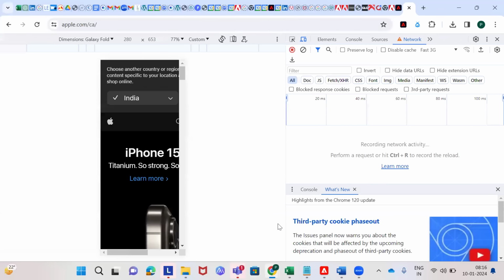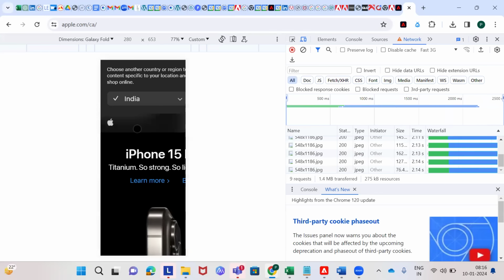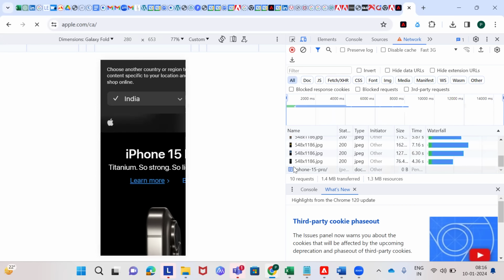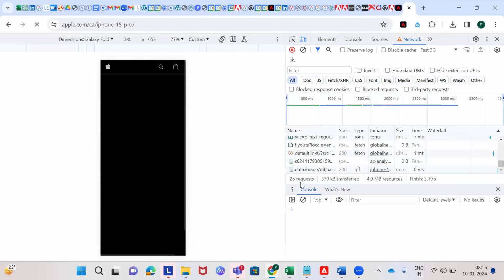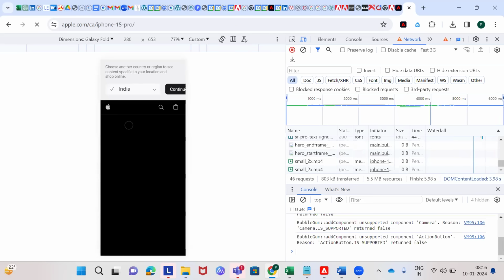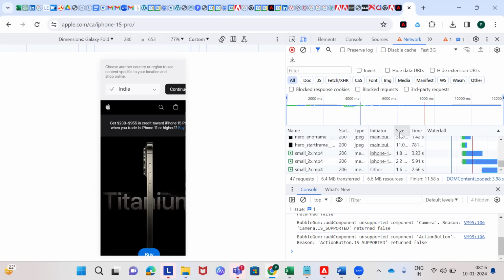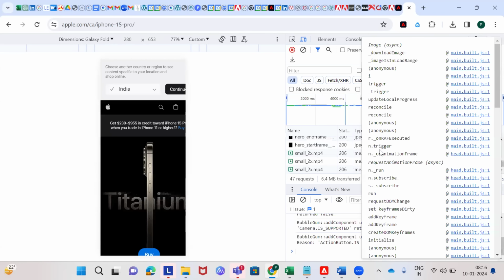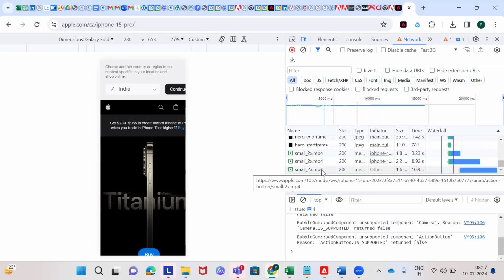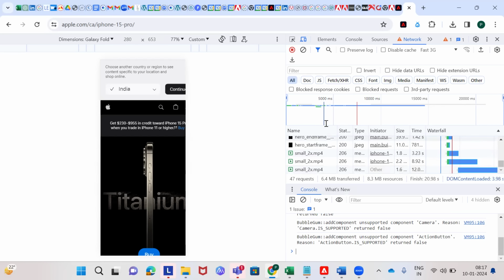If you see here, now I am in India, and it is automatically populated without me doing anything. Now I am clicking on learn more. All the requests will be done, right? Whatever I am doing, and what kind of requests and responses are being received, you are seeing that: the time, the size, the initiator, what kind of keyframes, how it is happening. This is through the request and response feature.